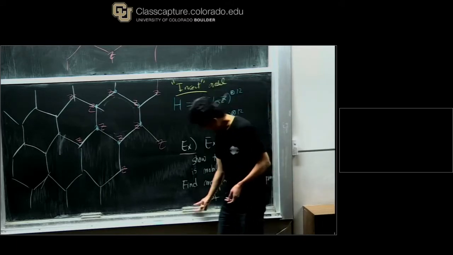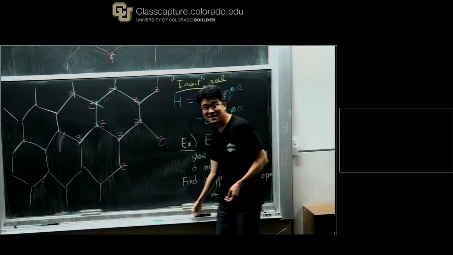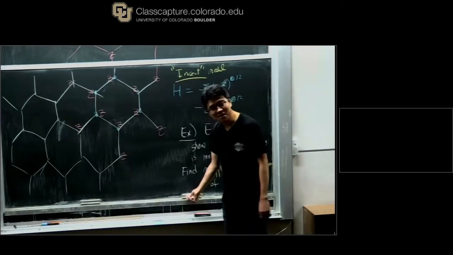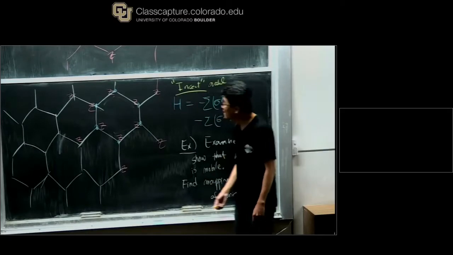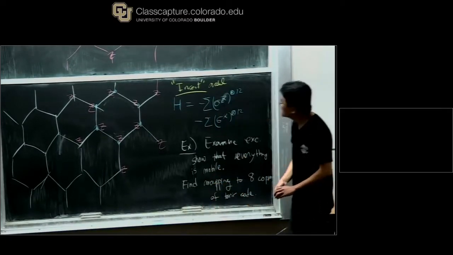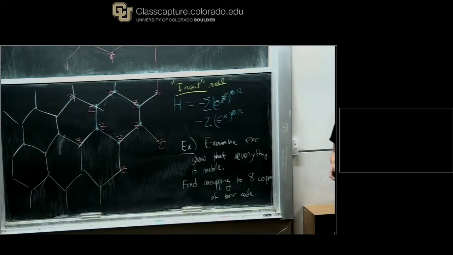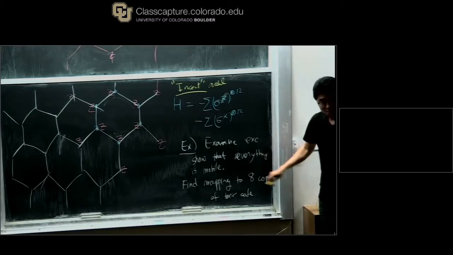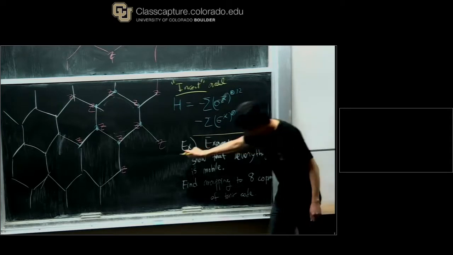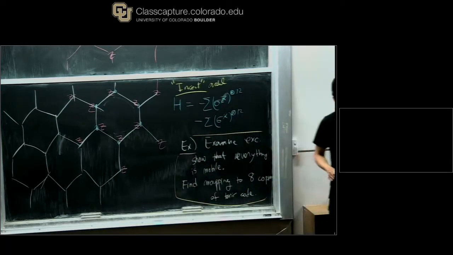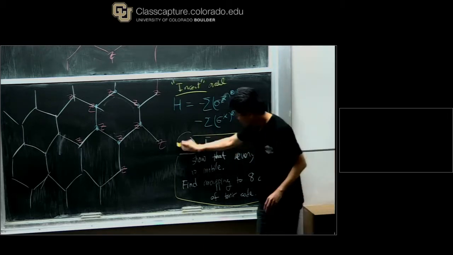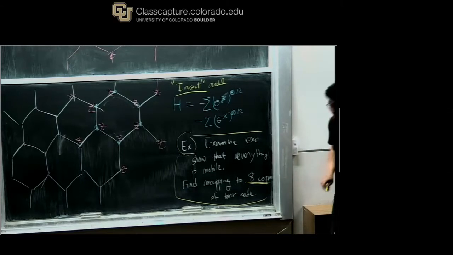For proper credit, this model was asked to me by Sagar BJ some years ago. I forgot which year exactly. And his question was whether this model can be a fracton. The answer is no. And how to show that it is no is up to you. Sigma x is also on the same? Yes, exactly the same pattern. And the second question is more challenging. You should map it to 8 copies of the toric code.